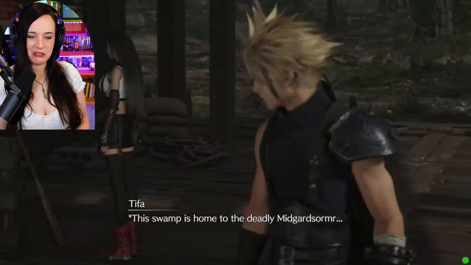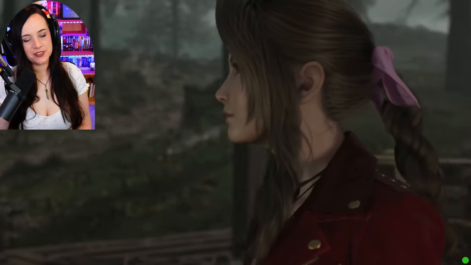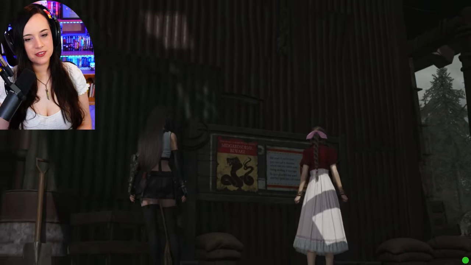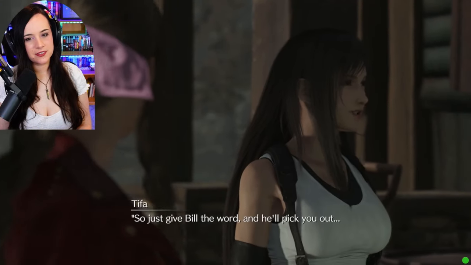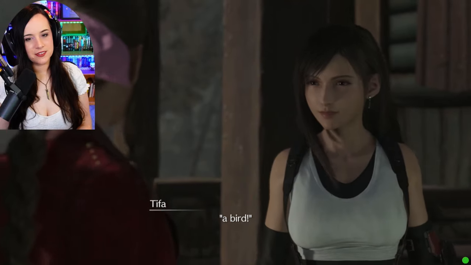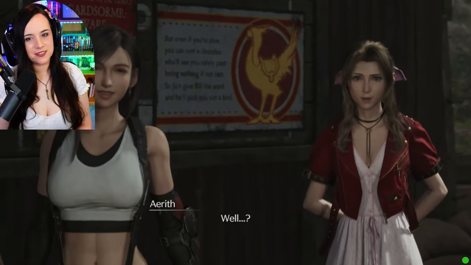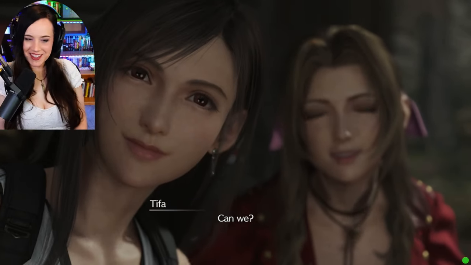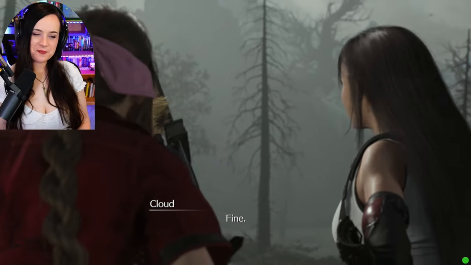This swamp is home to the deadly Midgard Swarmer. Beware. But even if you're slow, you can rent a chocobo. We'll see you safely past, being nothing if not fast. So just give Bill the word and he'll pick you out. A bird! Well, can we rent some birds? Can we? Can we? Can we? Fine.